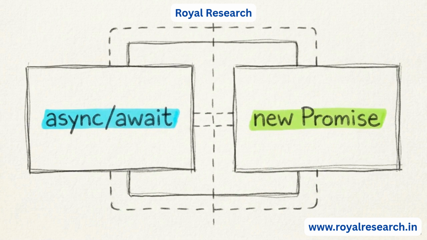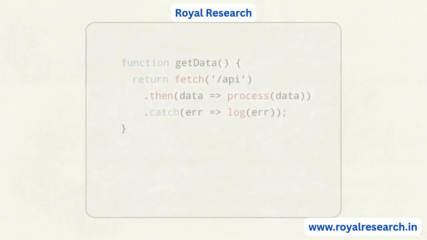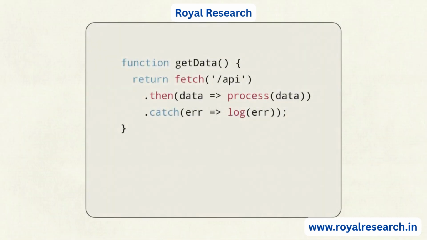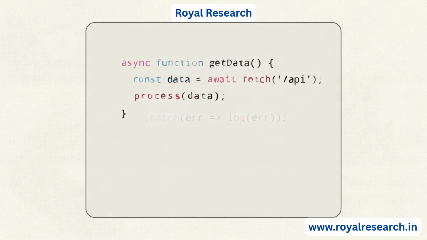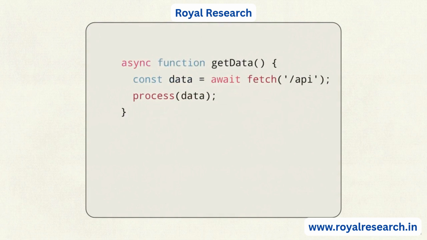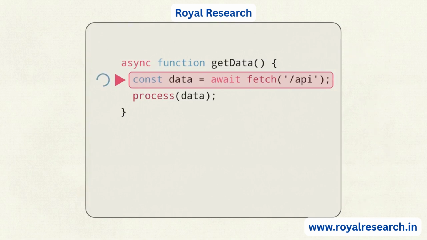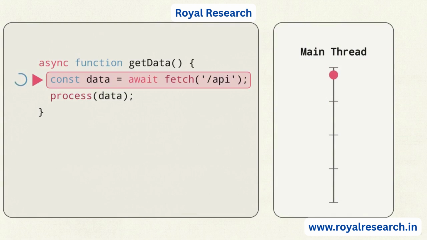This new syntax does not replace promises. It is a syntactic layer built directly on top of the exact same promise architecture we just examined. Watch this transformation. The chained .then methods morph directly into a modern async function declaration, visually stripping away the explicit promise chains. Inside this function, the await keyword dictates the execution flow. When the engine hits await, it pauses execution of this specific function until the internal promise resolves, leaving the main thread free. This achieves a major engineering goal.